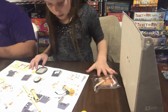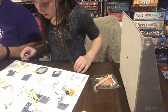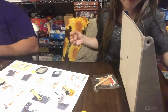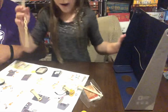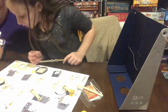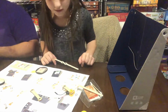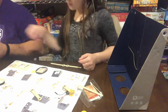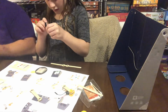So it seems this thing right here, before we put that back, we gotta work in the back. So, sticky things. Oh, right, the tape. So we're supposed to have a bit of tape.